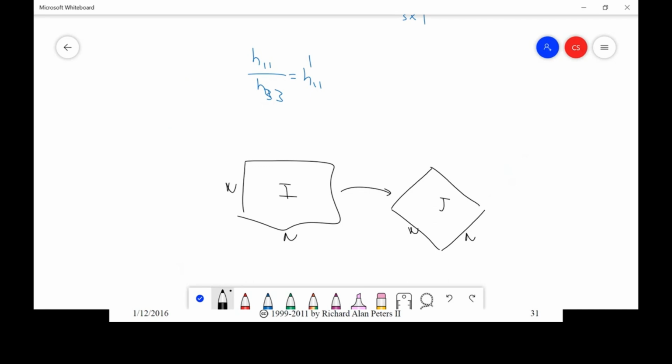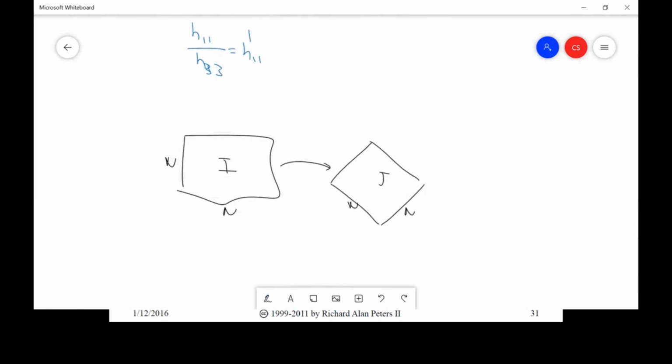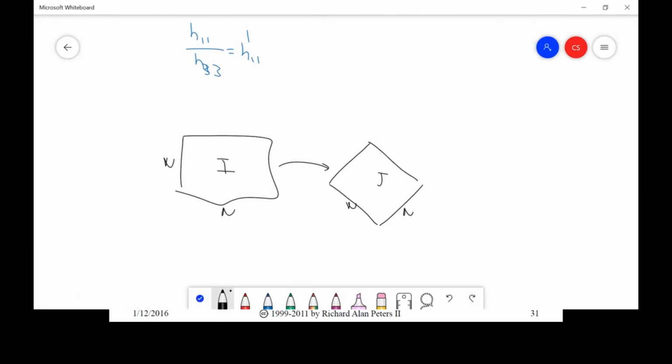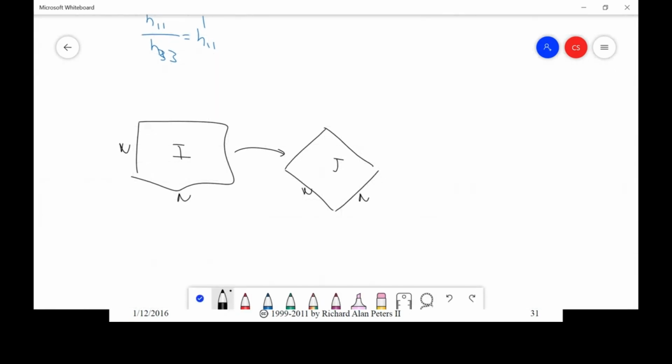Now it comes to the following considerations. Before going into that, what is a transformation? The transformation is one of these that we know. For instance, the coordinate in J, let's rotate this way, would be cosine theta, sine theta, times the coordinate in I. So you take any coordinate in I, rotate it, and that gives you your coordinate in J.